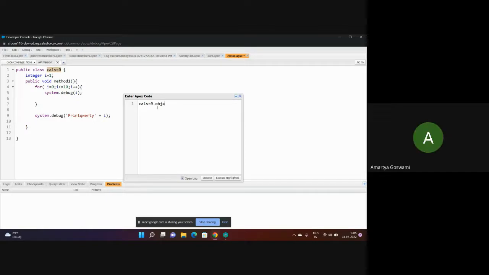Not a dot, in that place it would be a space, equals new CALSS0, brackets open close. This is actually the constructor. Whatever you have written after new in this statement is the constructor, and we are using the default constructor. Now obj dot method one, semicolon.